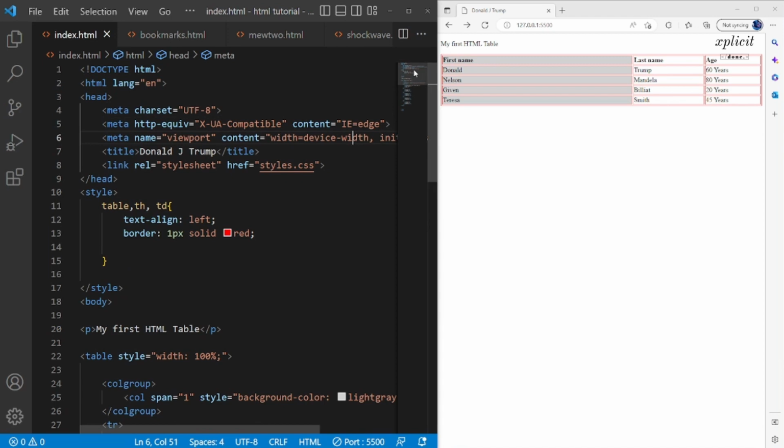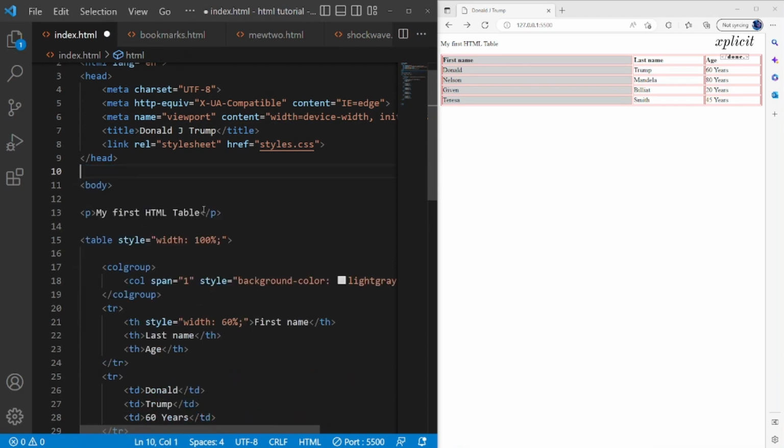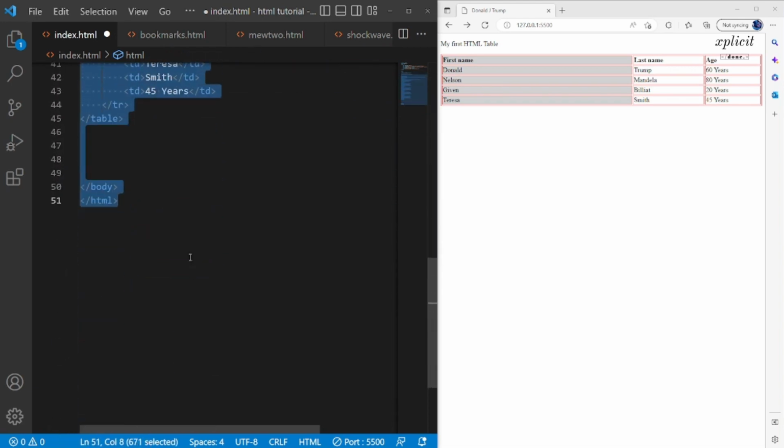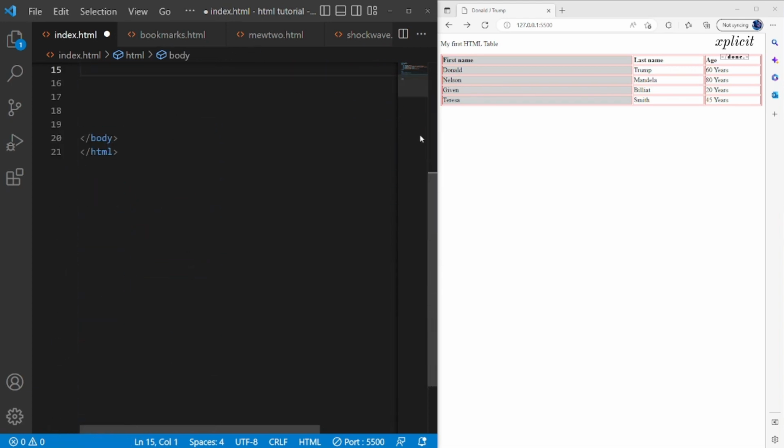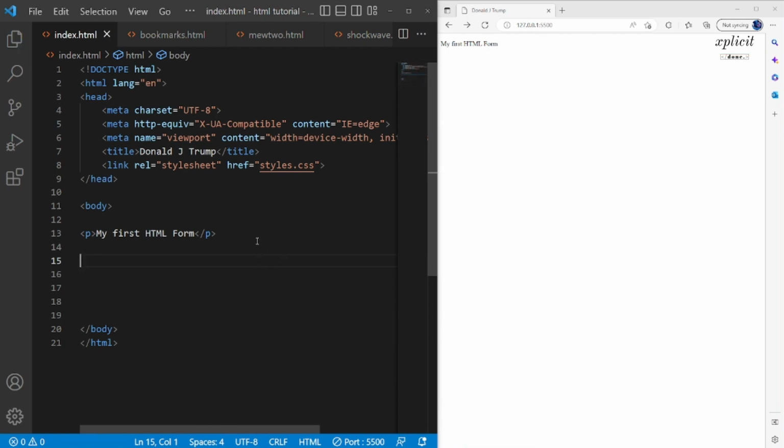So I'm just going to go ahead and remove all these and see my first HTML form, and let's get rid of this. Cool.